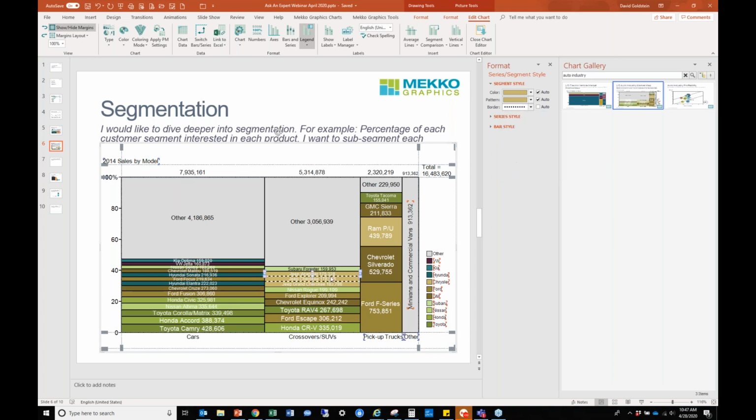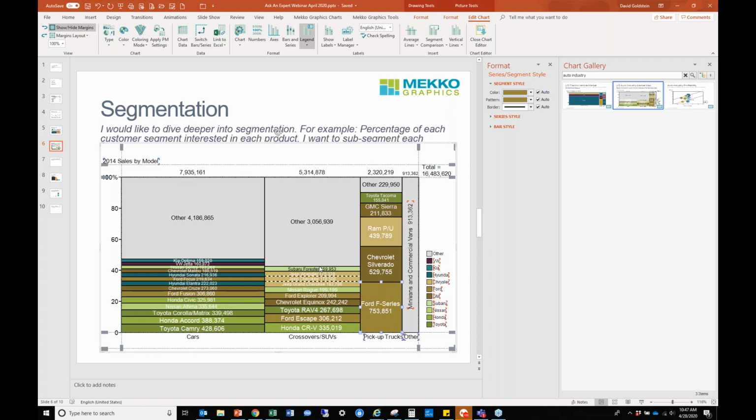Now you can see, now I can group all of my Jeeps as subsegments of this bigger Jeep segment. So another way to add an extra dimension or an extra categorization along with color is to use the dashed borders instead of the solid borders.